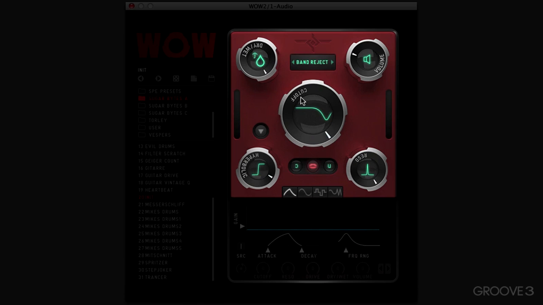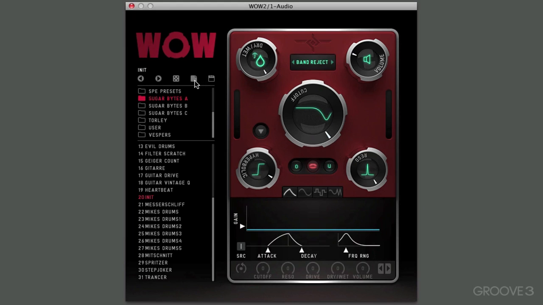So in this case, the cutoff is no longer simply acting as a low pass or a high pass or a band reject. It's actually going between 2 different vowel sounds determined by this menu here. Let me just reset the sound. So we've kind of touched upon resonance there.